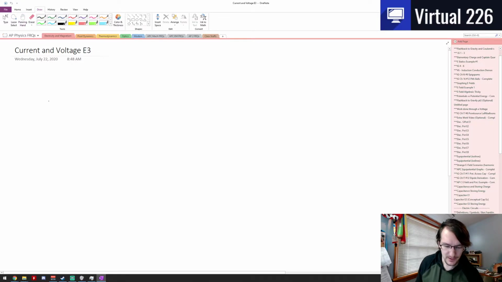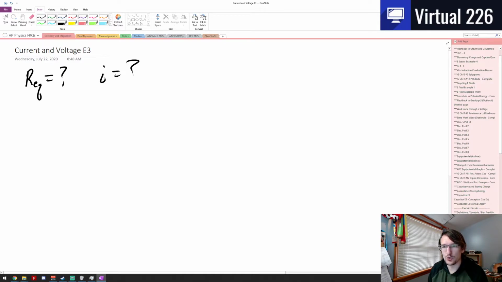So let's just set up a circuit where we have two 100 ohm resistors, and we're going to do this once for series and once for parallel. So we've got two 100 ohm resistors in series hooked up to a 24 volt EMF source or some battery, right? Some electromotive force. And what we're looking for is what is the equivalent resistance of the circuit, and then what is the current through each resistor. Okay, so let's start this off with the series example.